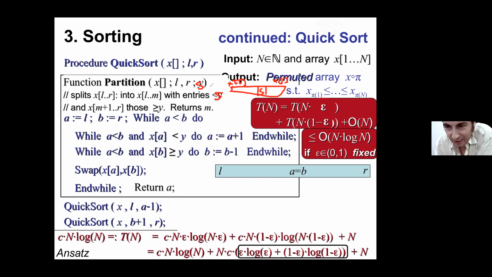S is some element of this array between index L and R, so somewhere here. And what this does is it rearranges this piece of the array X between L and R. So here is now XL and here is XR. The element S is here, and everything here is less than S, and everything here is bigger than S. Okay, so we will need this. This is what is called the partition, and we need this piece of code because we need to call this as an extra procedure later.